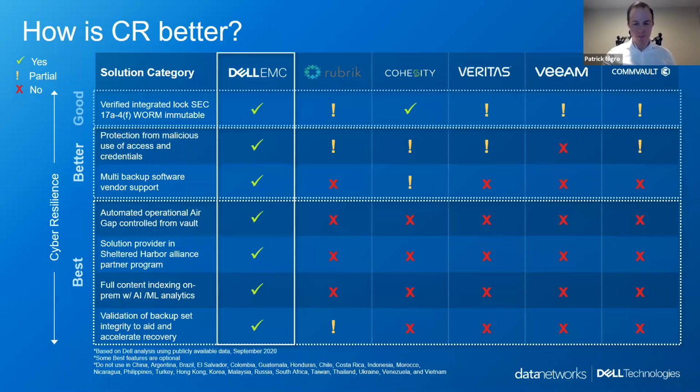All right, team. So to bring us home, I know we're coming in on the last 6 or 7 minutes here. I do want to talk about how this PowerProtect cyber recovery solution is really different than any approach that you're seeing from any of the other major data protection vendors on the market today. And when we think about this, I really boil it down to 3 unique areas.